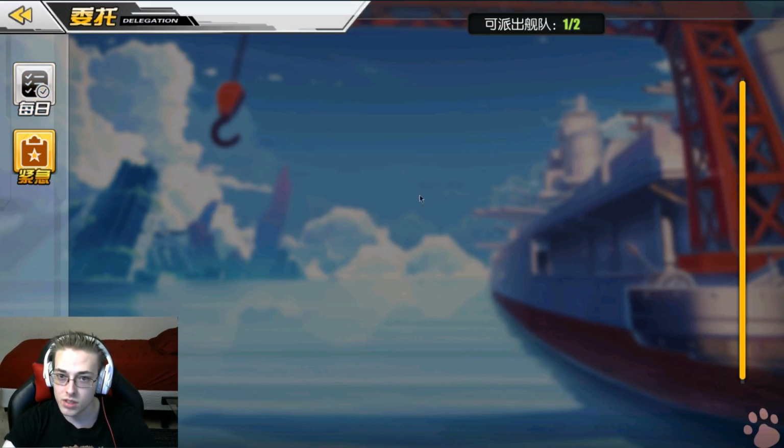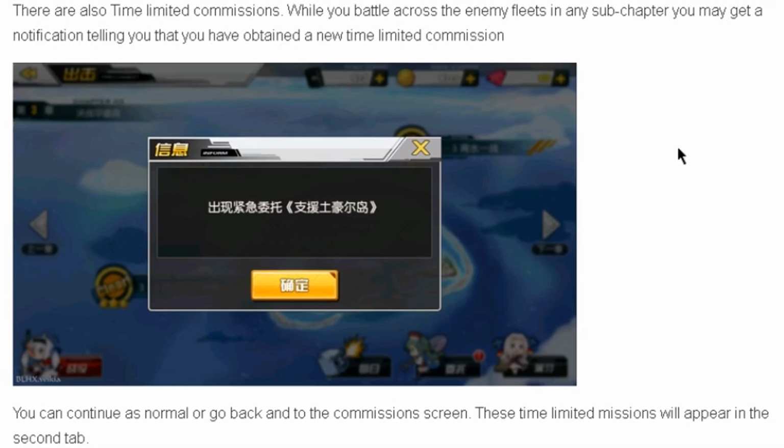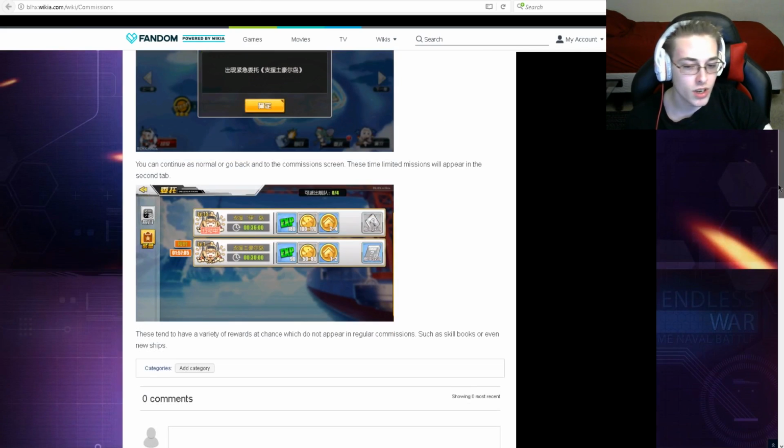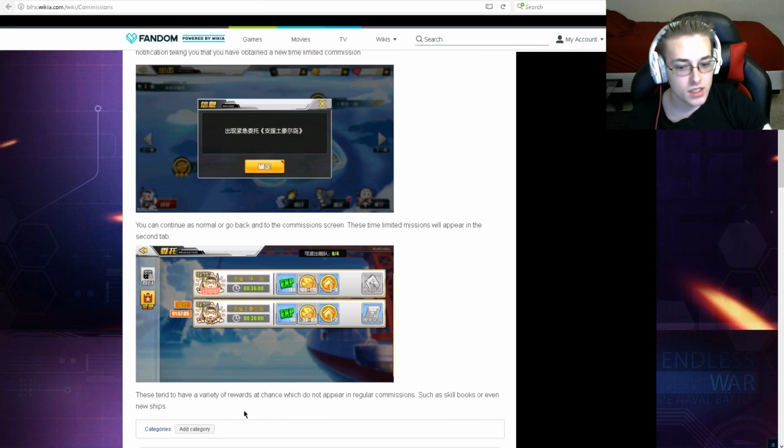Down here is time limited commissions. For time limited commissions, what it states here is while you battle enemy fleets in sub chapters, you get a notification telling you that you have a time limited mission open. And when it's open, you get the decision to actually do it, or just be like, I'm too tired to do it. But it does say that it tends to have rewards which do not appear in regular commissions, such as skill books or even new ships.